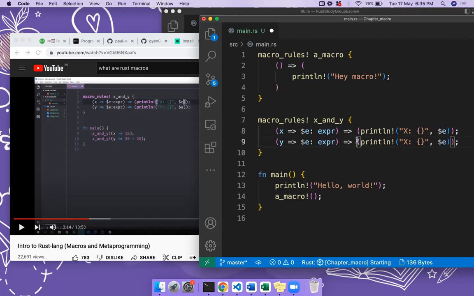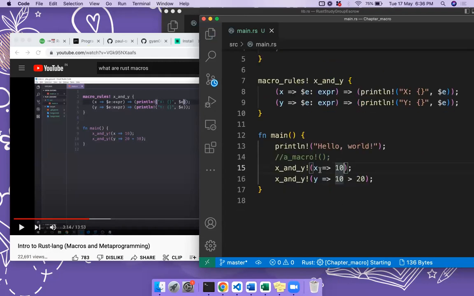I'm intrigued to see how a Boolean expression might look. Say x and y, and then the first one, x, the expression, and then say y, maybe 10 greater than 20. Okay, so this should ideally return a Boolean value. Let's see.